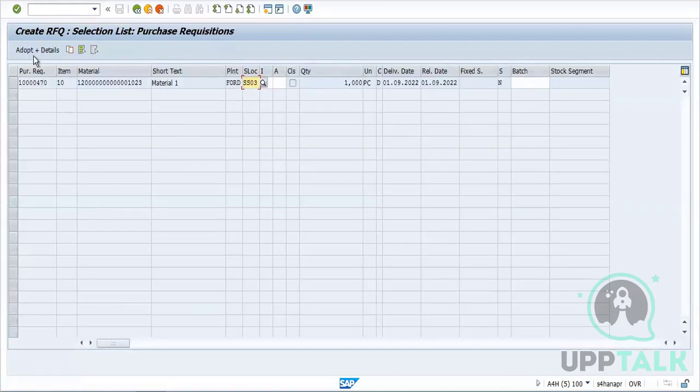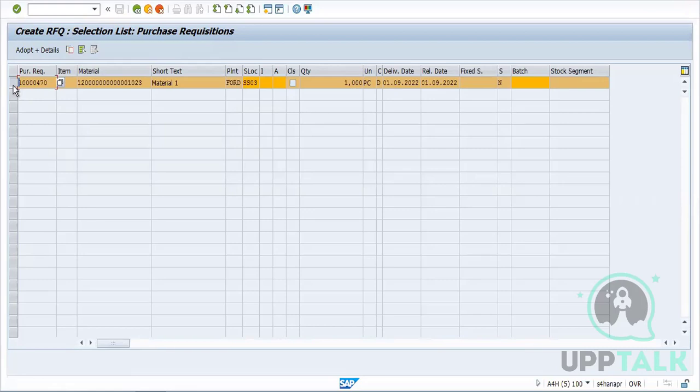Now it got created. Just select this button. So here what you are doing is creating the RFQ with reference to PR. So you are not required to enter all the details here. Generally the PR contains all the details, and they can flow to the RFQ directly without any intermediates.